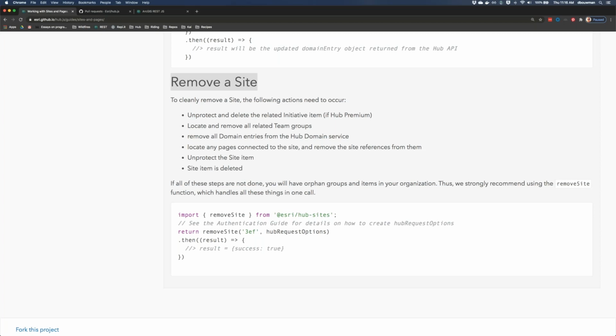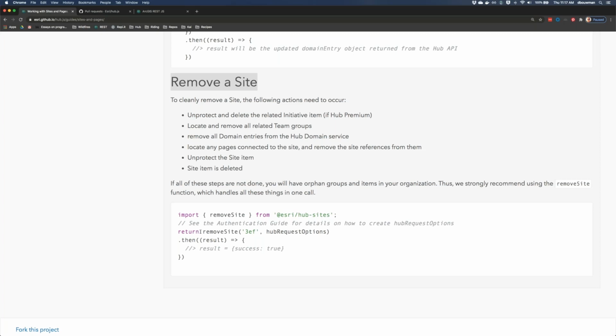We don't recommend you do that because a site is tightly tied to a whole bunch of other stuff. As we just went through here, it's got entries in our domain system. ArcGIS Online doesn't know about the domain system. It doesn't know about the teams, the groups that are connected to it as teams. It doesn't know about the initiative item that might have gotten created if you're a Hub Premium user.